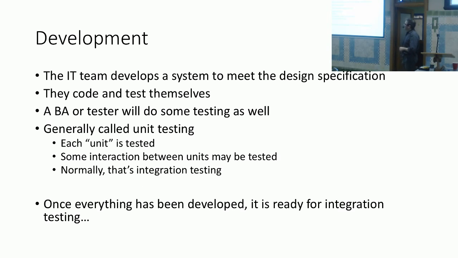So we've now gotten to the point where we've got a system designed so that the development team can take over, theoretically without having to know anything about having been in the requirements gathering or the design sessions or anything. They do the coding. They do some testing themselves. This would be the first crack at unit testing, getting through the modules. They would test interactions as well as they're releasing stuff, but any group I've worked on, we've always had testers as part of the team. Often the BAs will be involved in testing as well. They'll do dual duty because they were the ones who were there when we were doing the requirements.